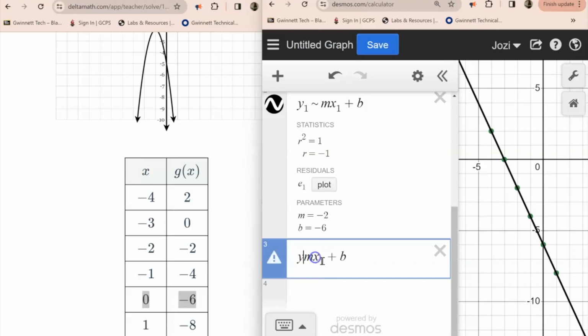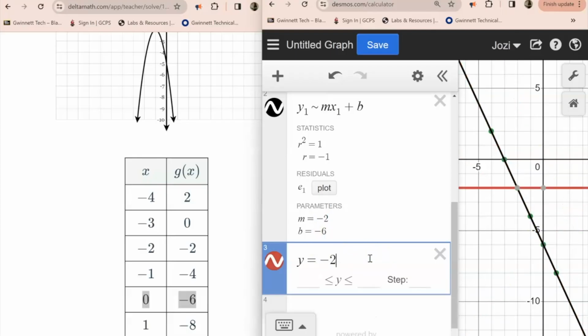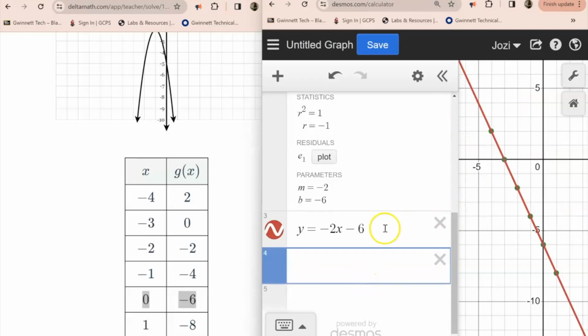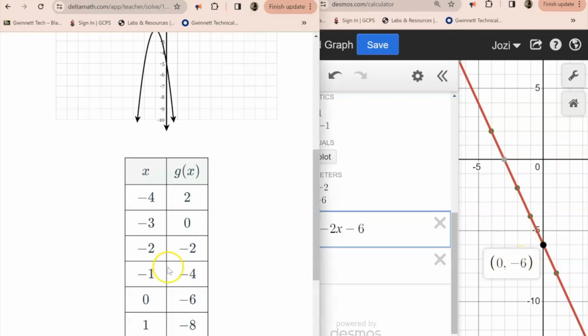I'm just going to copy this real quick without the squiggly line and without all of that. So this is y equals mx plus b. M is -2, so we're going to put -2, and b is -6. All right, so this is my equation. Where's the y-intercept? We're going to see where it crosses the y-axis, and you can see that it crosses at -6. So it's a lot faster if you know how to read a table, but if you don't know how to read a table, that's definitely how you put it into the calculator.